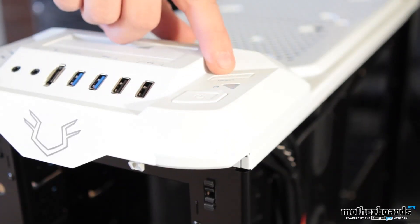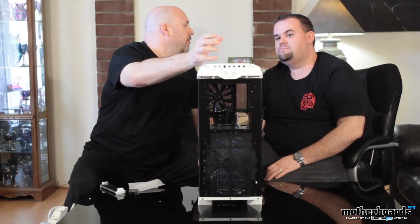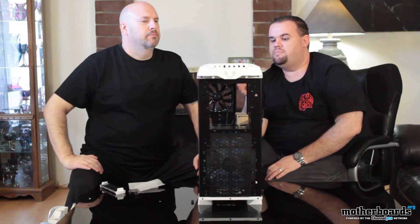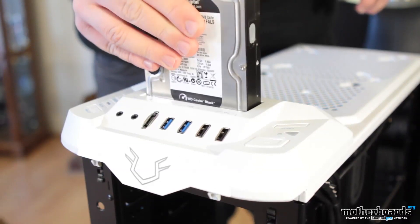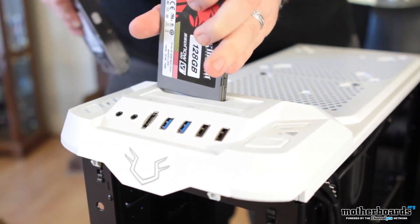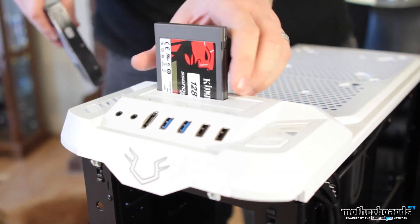What about this little thing right here? Is this like having your own little device for sticking drives right in on top? Well, it's actually similar to our BlackX enclosure, except it's integrated into the top of the chassis. So you can drop a bare drive in — whether it's an SSD 2.5 or 3.5-inch standard drive — it will fit right in there. And it's a direct SATA connection into the board.